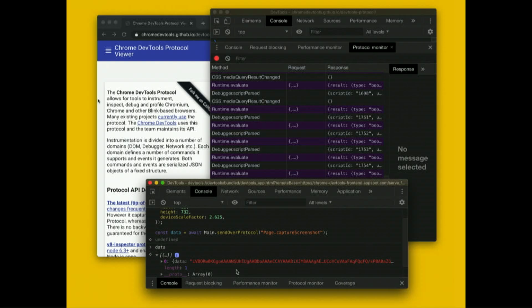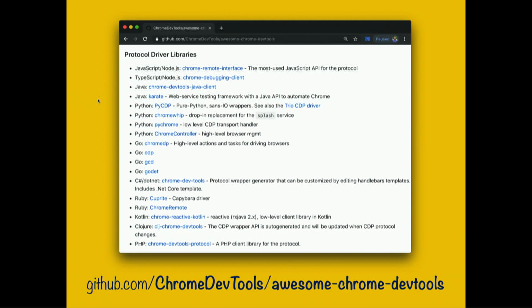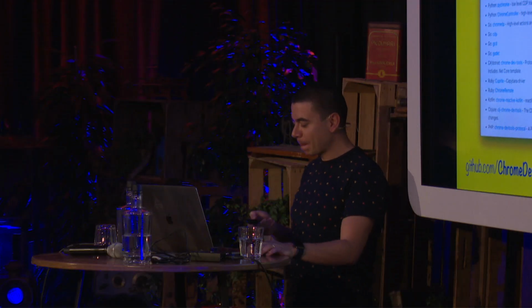This is the protocol that Puppeteer utilizes. It is also the protocol that some other browser instrumentation tools, like Lighthouse, utilize. There are a lot of protocol driver libraries. Puppeteer is a simplified Node.js API. Before Puppeteer, Chrome Remote Interface was one of the most popular protocol driver libraries, but it enables you to use the protocol directly, and that is kind of a problem. So you can just pick one of these drivers to write in your favorite language. If you're a Go person, you can just use it with Go.